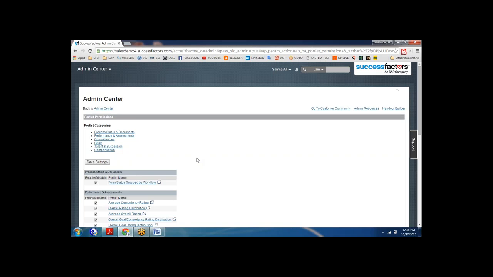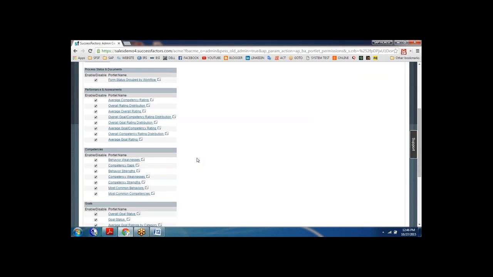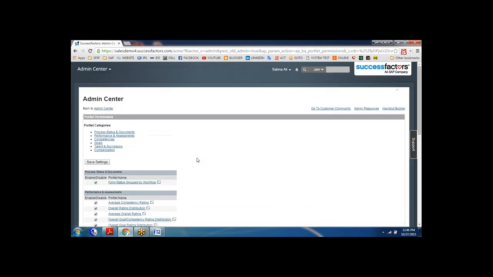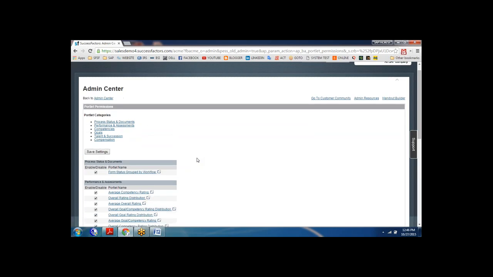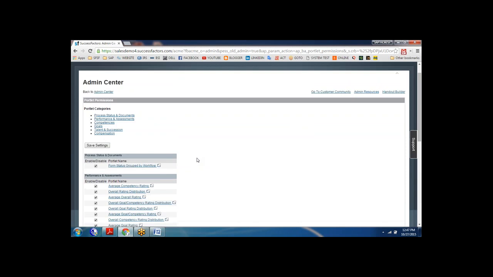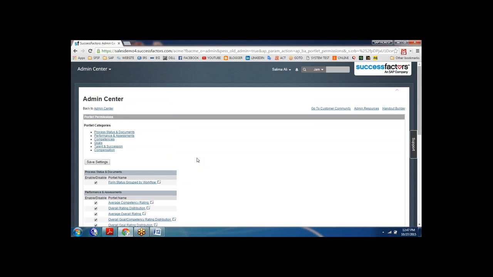And here you can define the number of entries that you want to display in your portlet. That means you want to make it available, or you want to display it in that particular dashboard creation, or if you want to hide it from here. If you remove any of the links available in the portlet, talent, succession, compensation, and everything, you will not be able to see that in the dashboard creation. So even if it is available, these are standard ones, the portlet categories that you want to make available when you are going to create the dashboard.